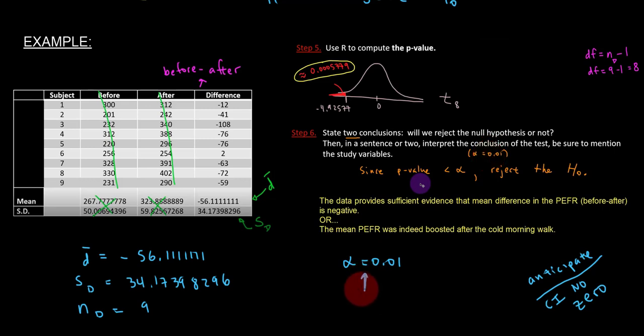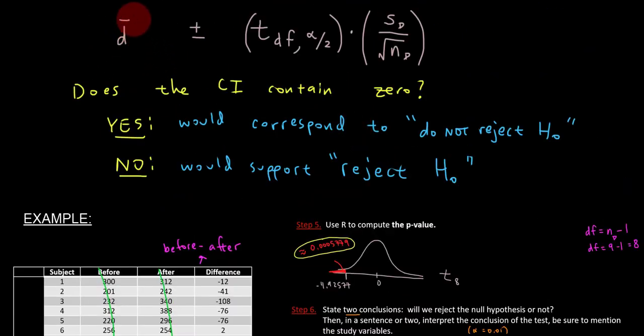To be consistent, what we're going to do is create a 99% confidence interval for the mean difference. That's what we're going to do. As always with these confidence intervals, we usually have most of the info that we need. I'm going to scroll up to the formula here. We've got the mean of the differences from the sample. We have the standard deviation. We have the number of pairs of those differences. What we usually need to do is figure out this t critical value.